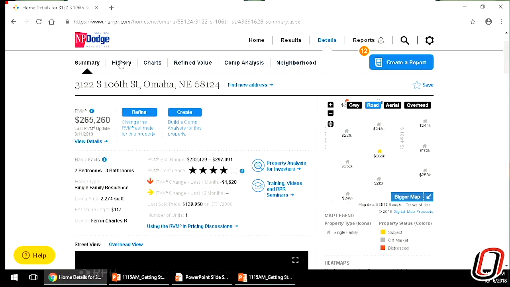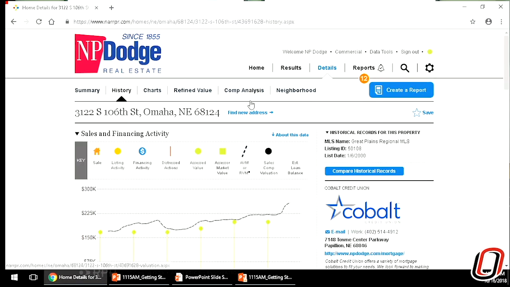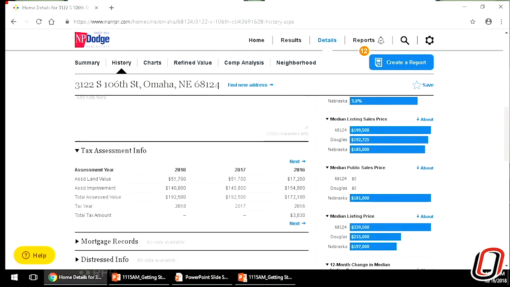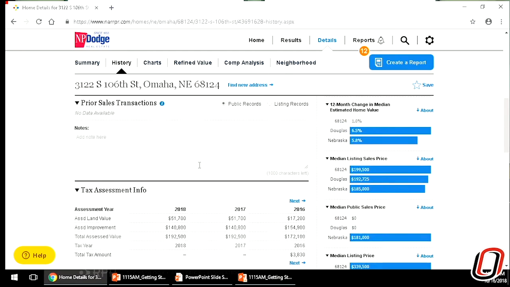If we upload photos, does that stay proprietary to us, or does that become a public photo? It stays for you. Yeah, so you have access to see that image if you upload your own image, and your clients, if you choose to share those uploaded images with them through a report, but you control that feature. So you have that ability to look at that information. Here's your prior sales transactions.